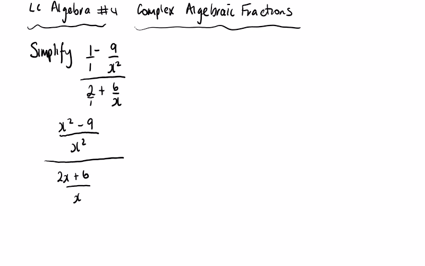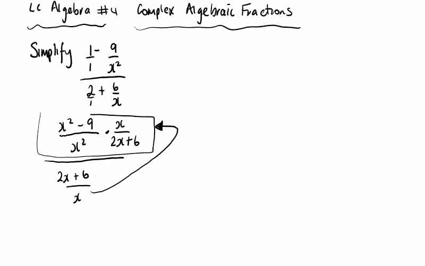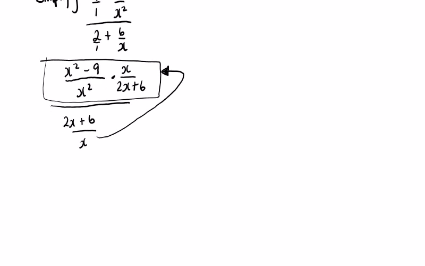Now what we do is we bring our fraction up, turn it upside down and multiply, back to primary school rules. So we have x over 2x plus 6. So bringing this whole line down, what can we do with it? We have the difference of two squares, x squared minus 9, so we're going to get x plus 3 by x minus 3, and we have that x there. And on the bottom we have 2x plus 6 times x squared.